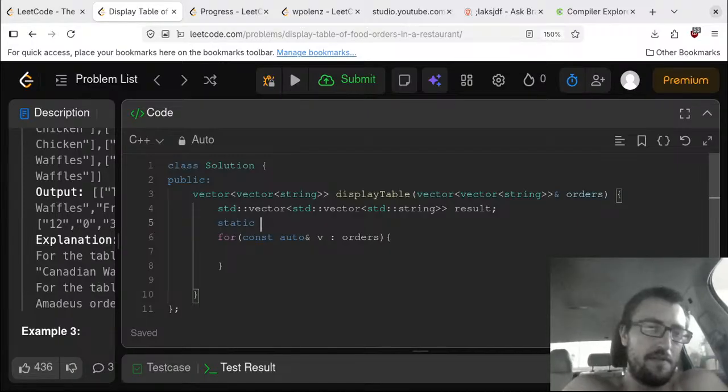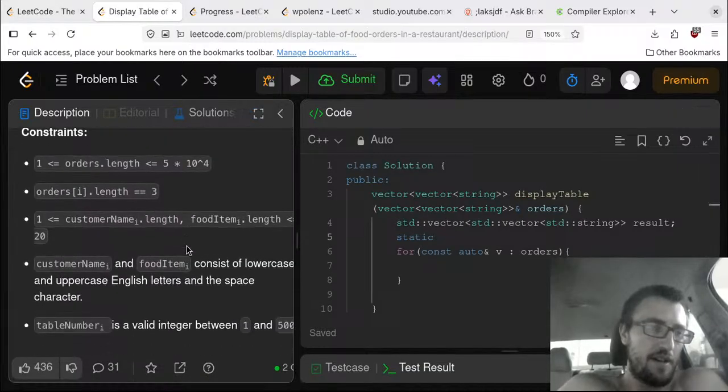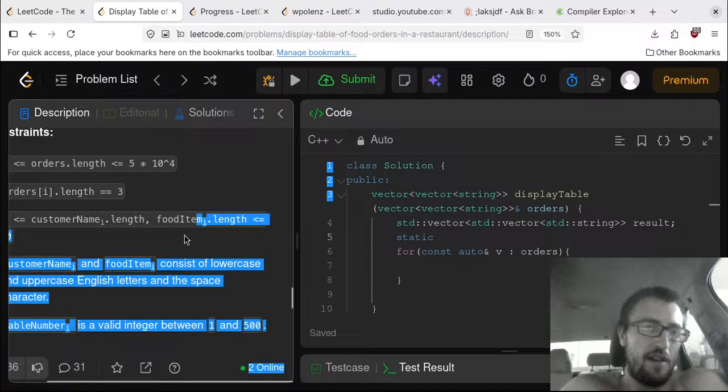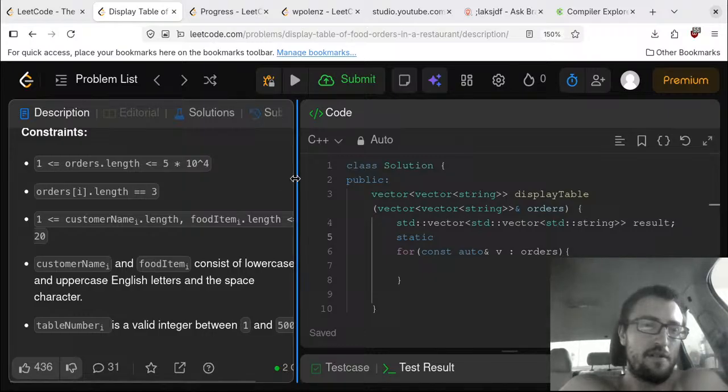How many different? There could be a few. Actually, I don't know if this should be static. We don't really care about the customer names. We really care about the food items and their counts. There could be a lot of food items.